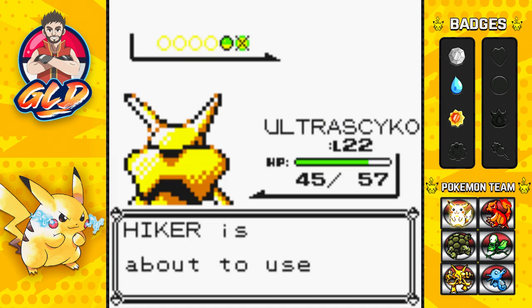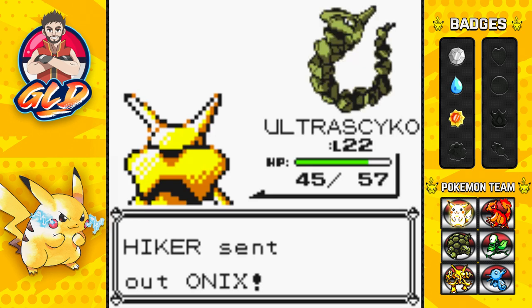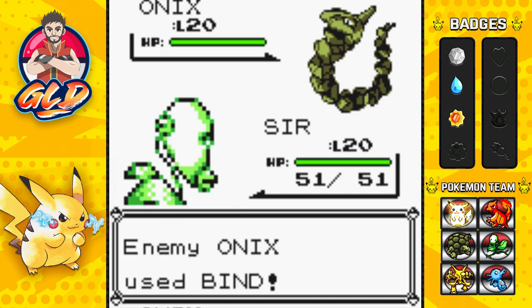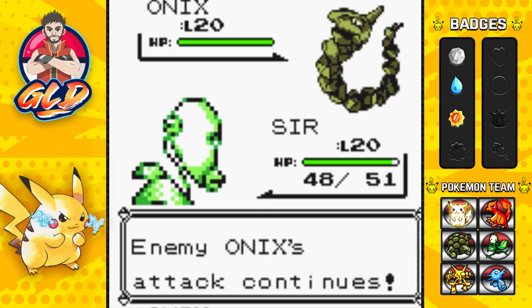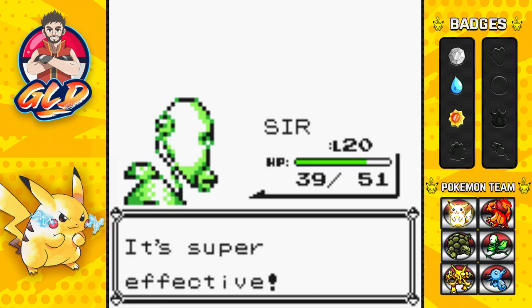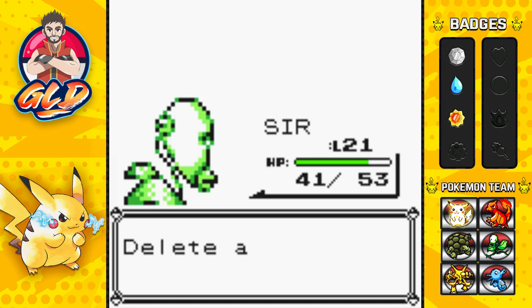Alright, and here comes an Onix. Let's go right ahead and go to Sir Razor. Sir Razor, you're about to evolve. Jeebus, criminy! Okay, can't move. This is what happens when we're not fast. Onix just binds us, and there's an attack right there with a tackle, and here goes a Vine Whip attack. And just like that, we defeat Onix. Look at that. Okay, say hello to level 21 for Sir Razor, and it's learning Stun Spore.